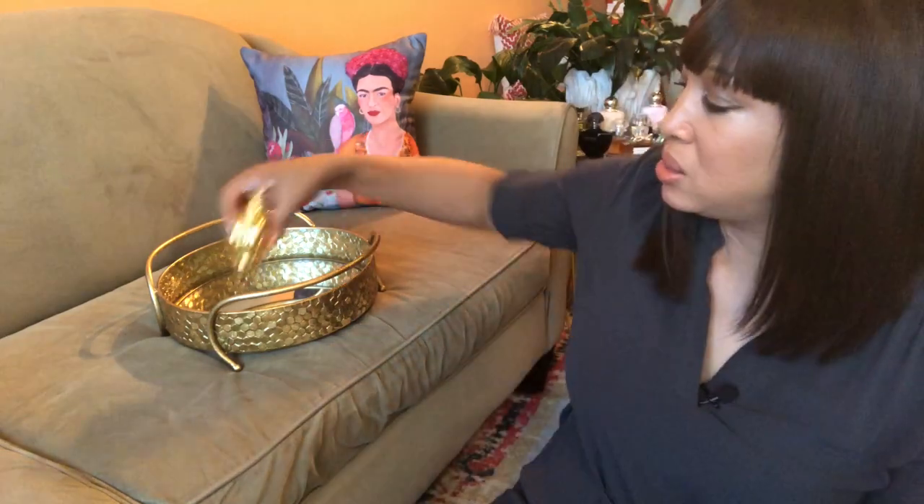Amaali is part of a group of four. The next one is one of my other favorites — this is Layali. This was the very first perfume I got from Swiss Arabian because it was described as a really pretty floral, which is exactly what it is, with a little bit of sweetness. It's so easy to wear, so I think if you are just getting started with Swiss Arabian, this is the best one to start with.